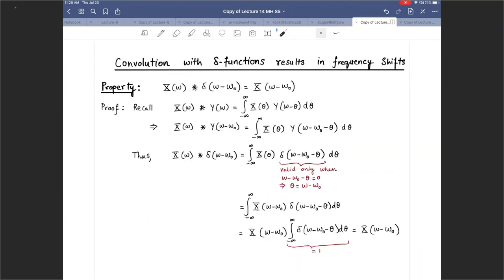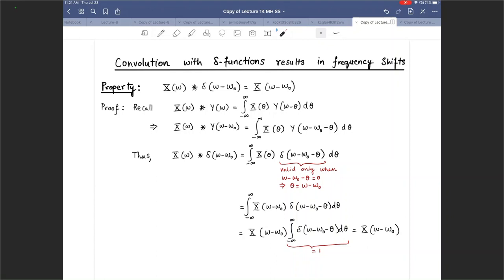Next proof is convolution with delta functions results in frequency shifts. Let us try to prove that. So if you want to write that property in a mathematical equation, you can write that cap X of omega convolved with a delta function, and the delta function over here is valid at omega equals omega naught, because delta of omega minus omega naught, here equals X of omega minus omega naught. When we looked at the convolution with an impulse, perhaps a month ago, we saw that convolution with an impulse is pretty simple, and it only corresponds to time shifts. And those time shifts were there because the functions themselves were in time domain. Now the functions are in frequency domain. So when you convolve with impulses at certain frequencies, those will be corresponding to frequency shifts.